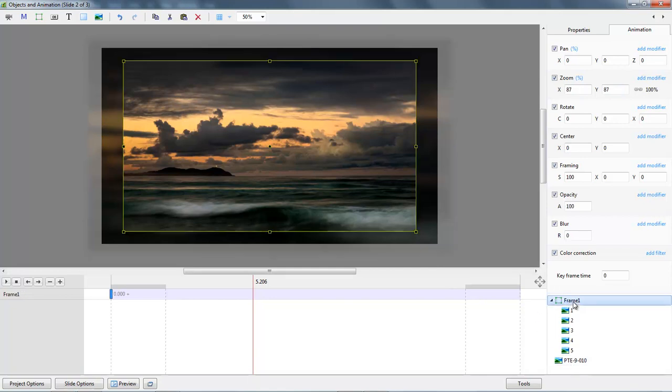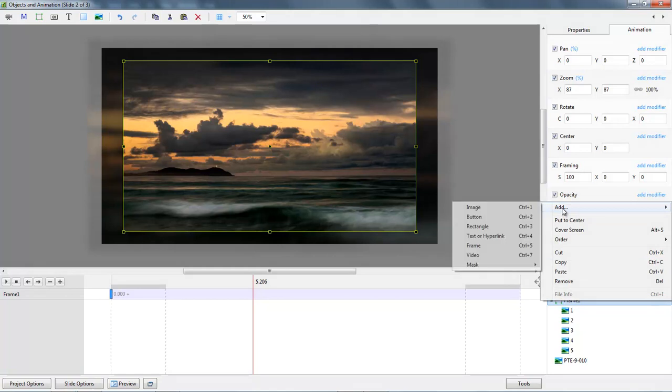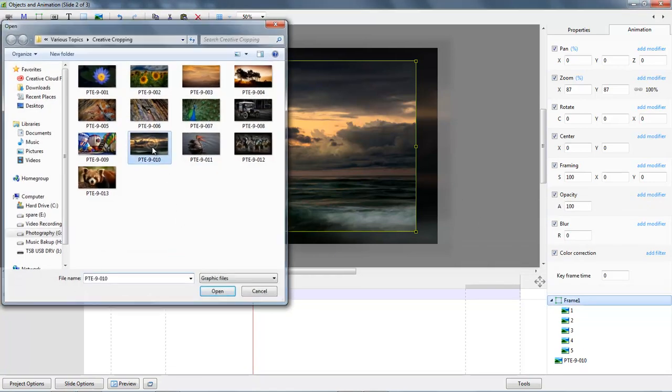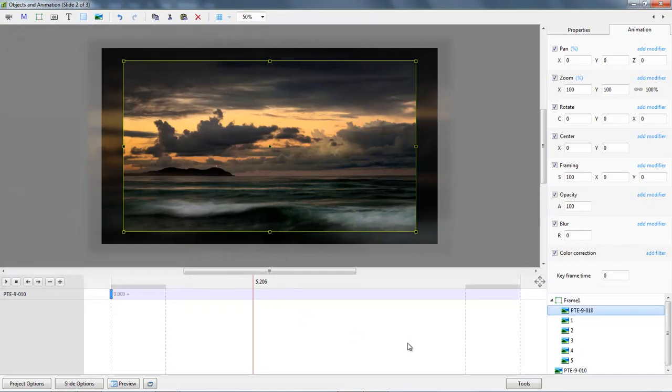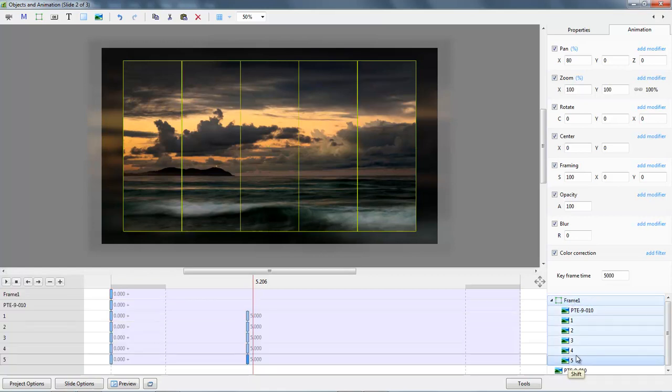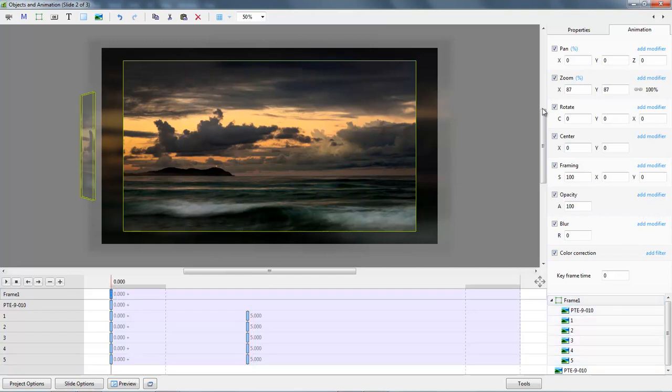So I'm going to go back to my frame here, because this next image I want within the frame because I need it to be controlled at the same size. So if I right click the frame and choose add an image and pick the same image again, we don't appear to see anything at all at the moment because it's an identical image sitting right on top. Let me select the frame all the way down to 5. There we can see the frame keyframe, which is bringing us down to 87%.